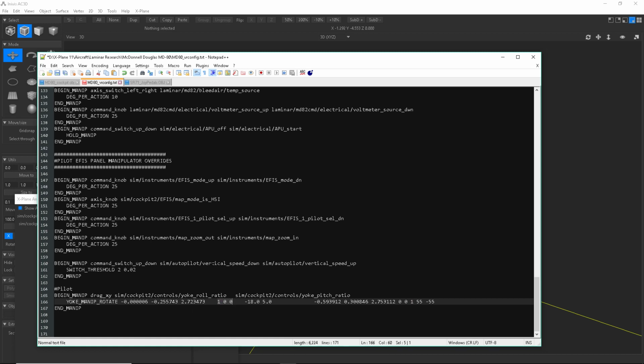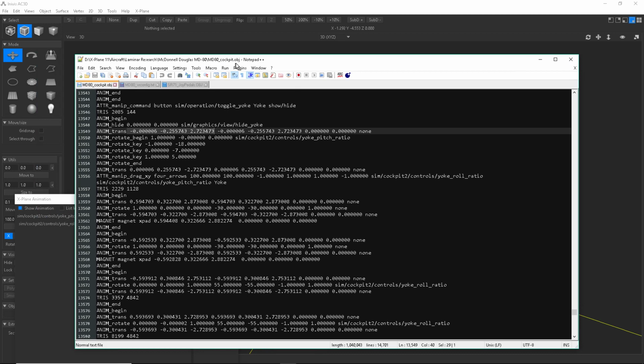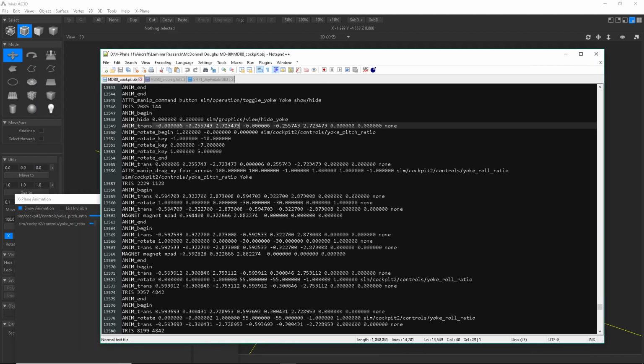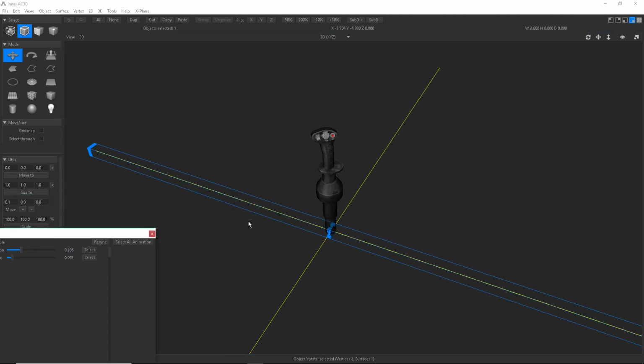100. What the heck is 100? Well, let's look. If I go back in here and I look here. First of all, let's talk about what 1, 0, 0 is. This is your pitch axis, right? First of all, 1 is a meter. 1 is 1 meter. If this little yellow line started here and ended here, that would be about a half a meter. So it'd be 0.500, right?